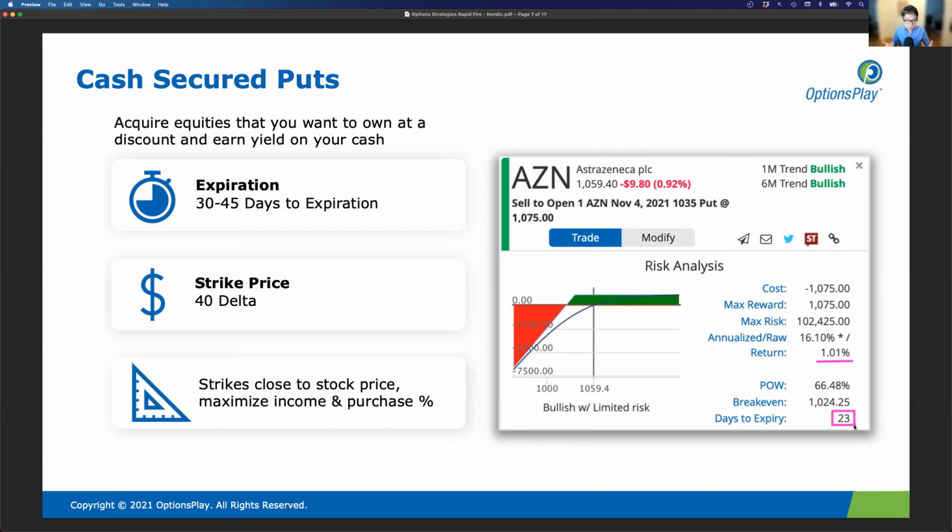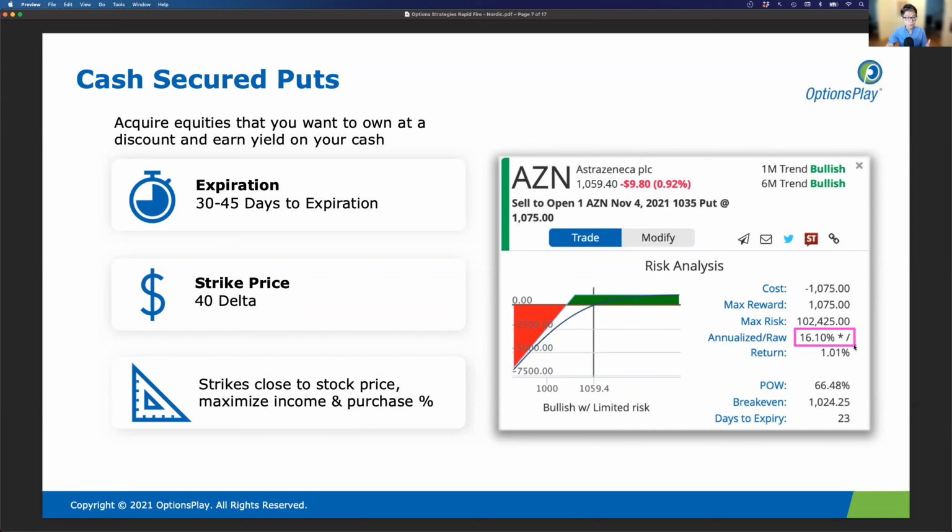But the goal here is that basically every 23 days, I can collect about 1,000 crowns waiting to buy this stock. And if I keep doing that over and over again throughout the year and I never get executed on that, I'm going to collect just on my cash a 16% yield. So even if these puts never get executed, I'm going to keep a 16% yield on my cash for selling these cash secured puts. Those are the types of returns that you can get.